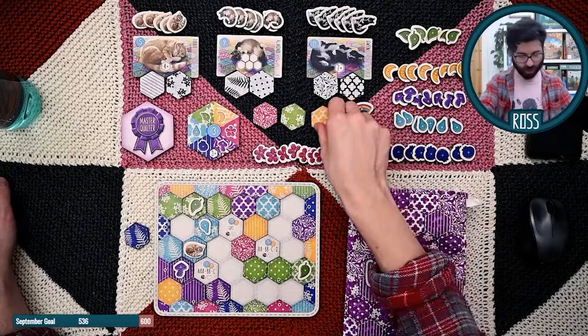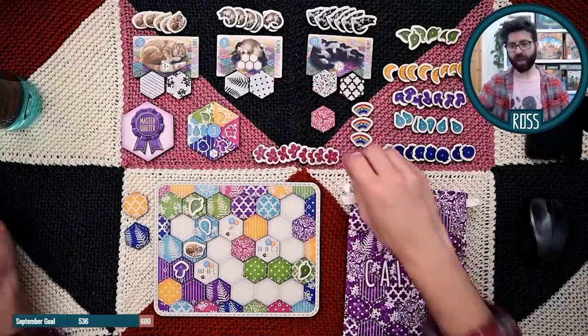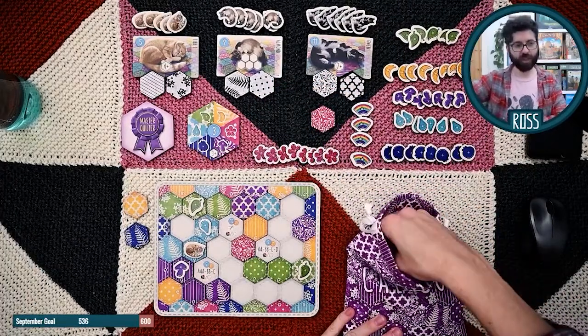I don't want to let that tile go away, so I'm going to have to take it, which means this one will get discarded. This one will move across. And we will get two more out of the bag.